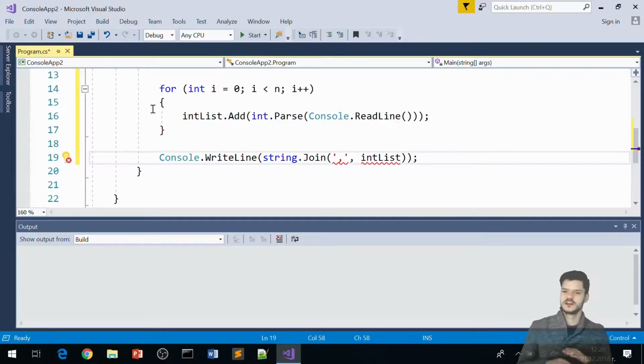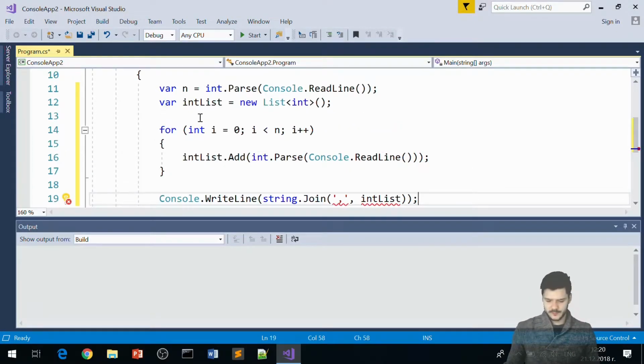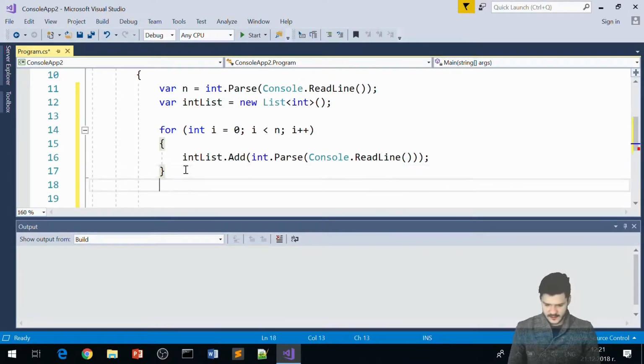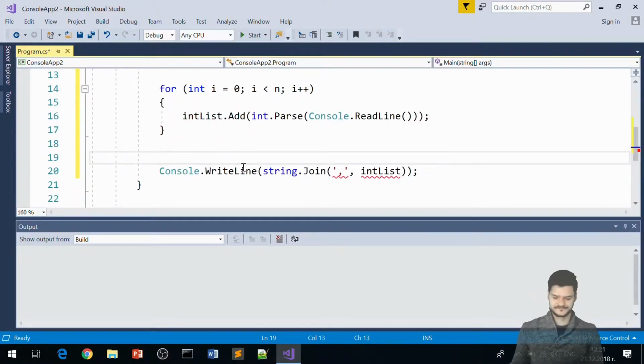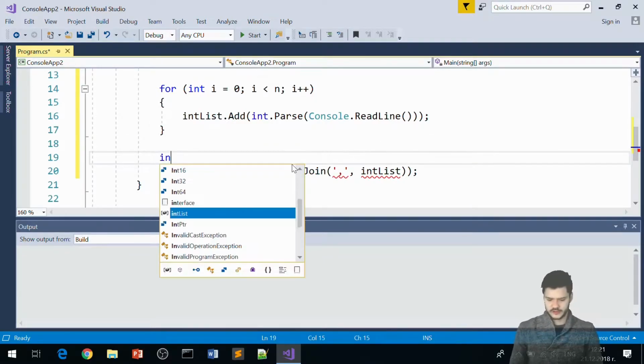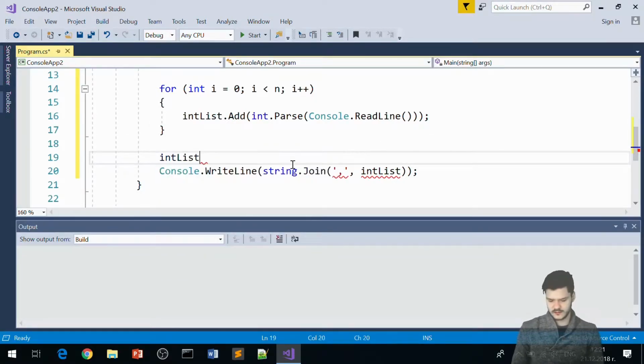What if we want to add one more here? We have stated that we want an array of size n, right? What if we want to add one more here? int list dot add 1000, let's say.